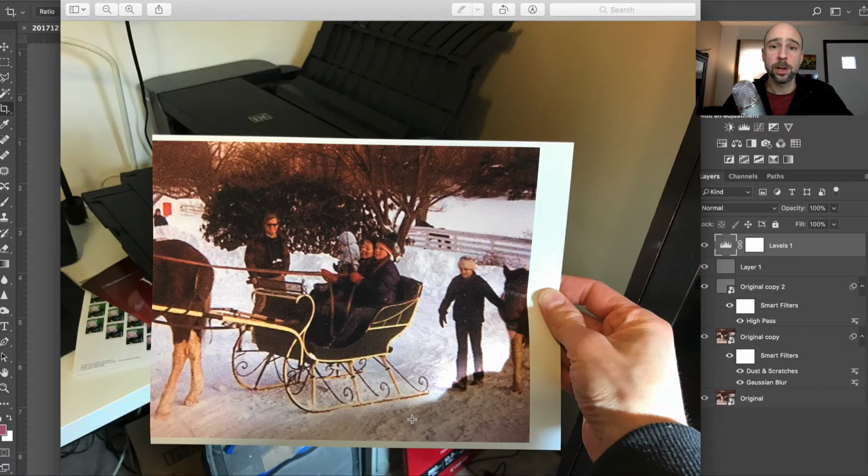I hope that this video helped you out and showed you how my process was for downloading an image from Facebook, a low resolution image, making a few simple changes, enlarging it, and then being able to print it as an 8x10. It's really not too hard, and most of the time you'll get good results with a few simple changes.